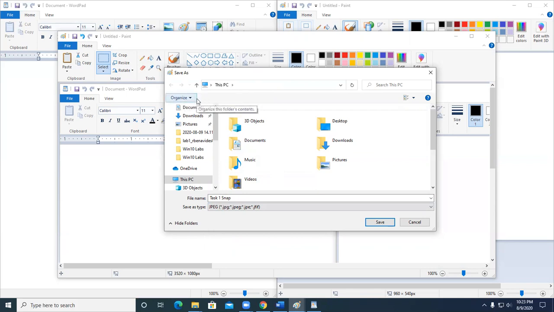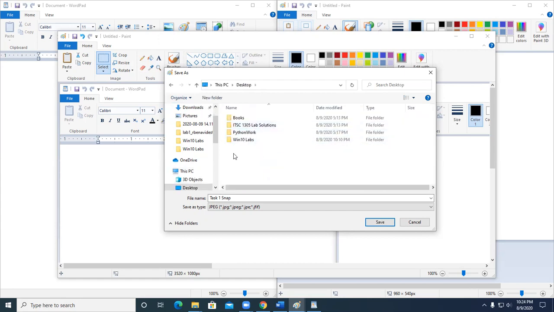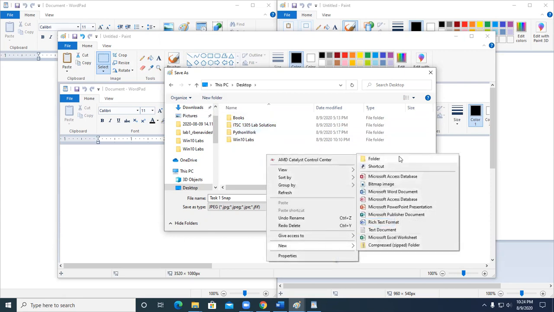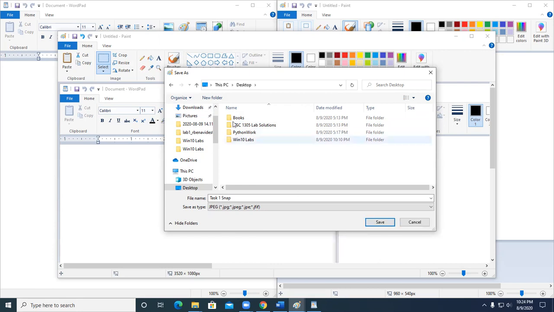Now, what I could do is, at this point in time, I could have created my folder here. I don't see in here the ability to create a folder, and there's usually a little button here, but I could probably fake it out. So let me go ahead and go to the desktop, and oh, there it is. There's a new folder button. I was going to right mouse click on here and create a new folder because I'm a right mouse clicker. But I was looking for the new folder button, and it didn't show up till I got to where I needed to be.